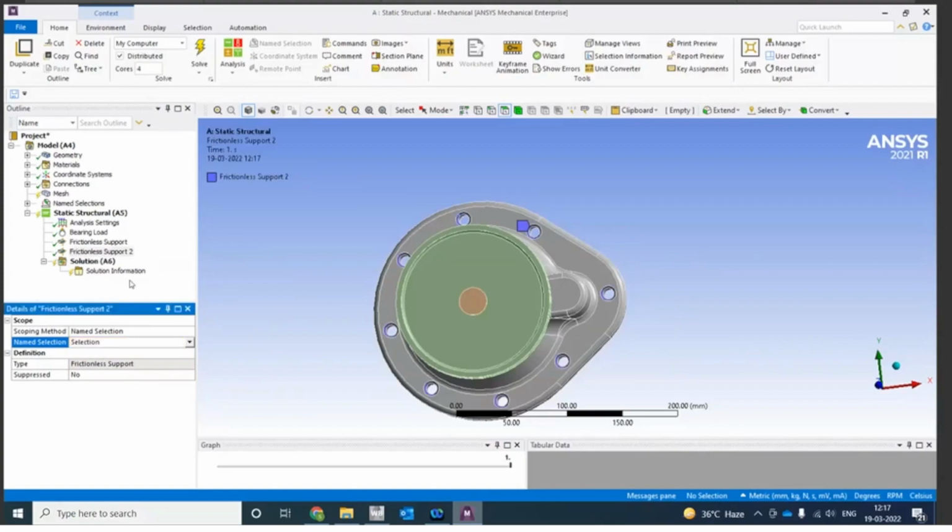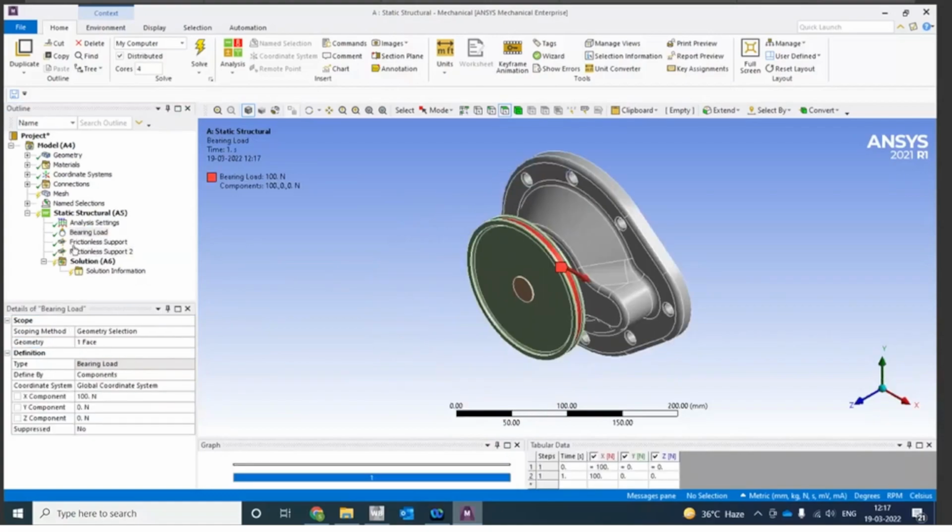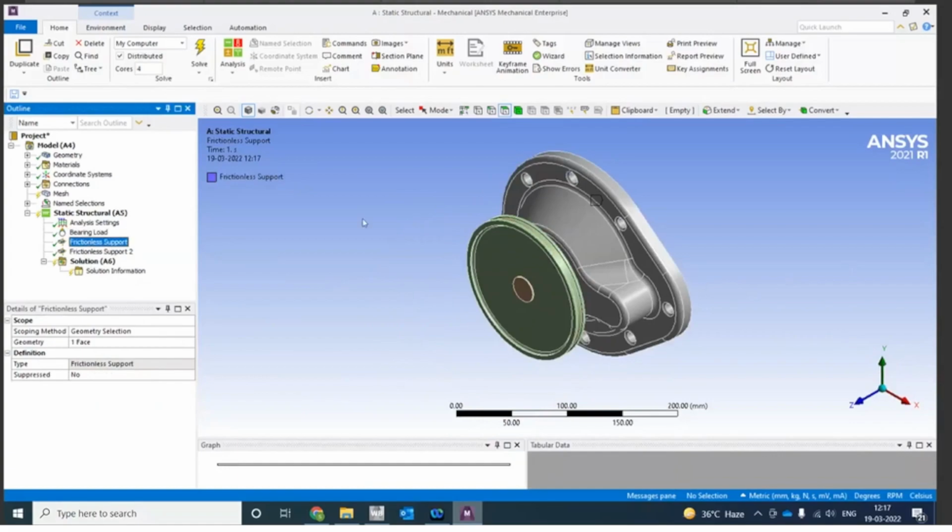So now you have applied the bearing load, then the frictionless support at the bottom, and the frictionless support on these 8 surfaces which we have grouped together as a named selection. Complete till this point.